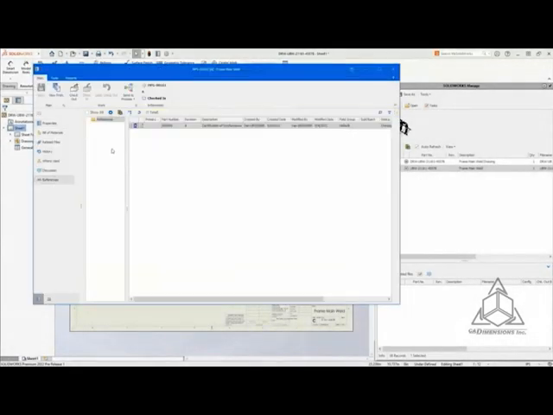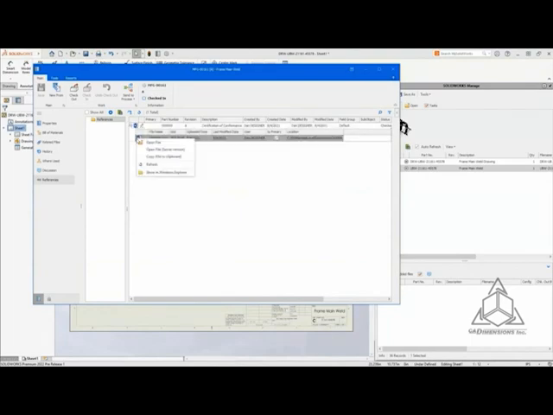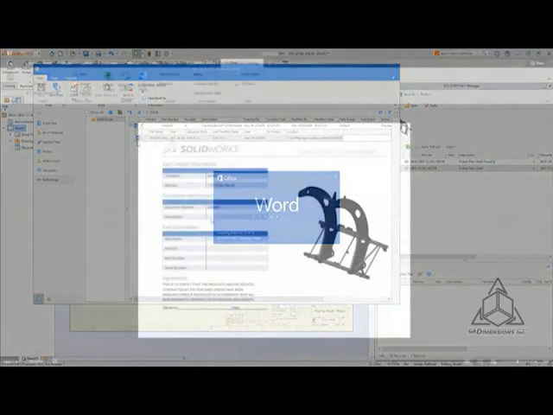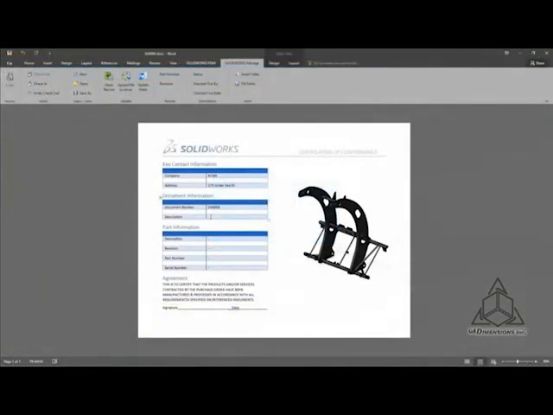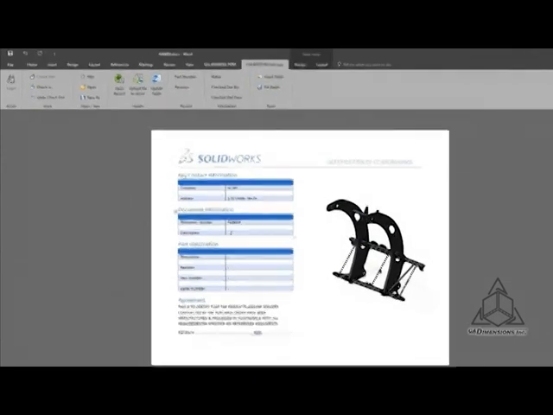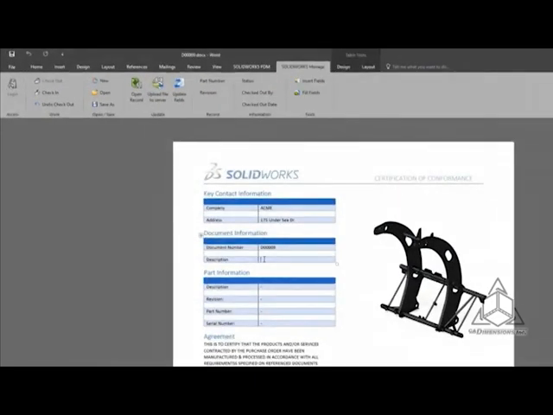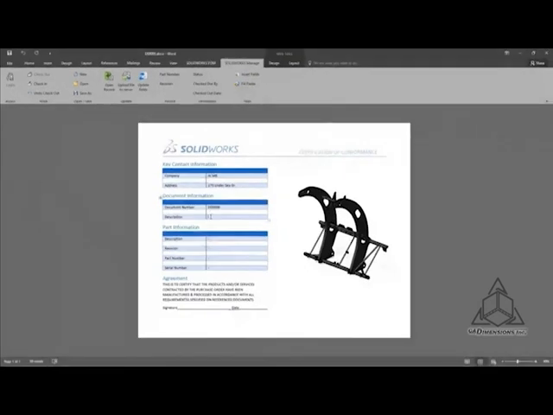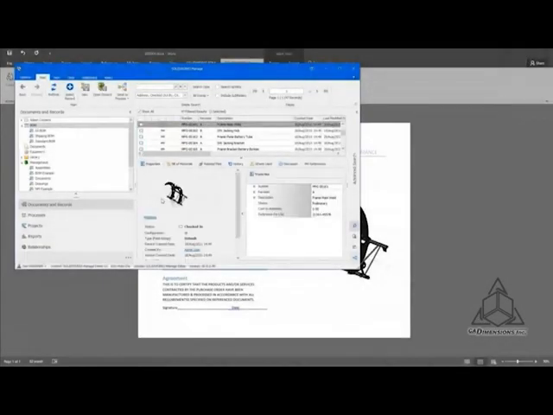Also new is the SOLIDWORKS Manage add-in for Word, Excel, and PowerPoint. This easily gives you access to common Manage commands. Document properties like the description of this Word document are easily added. In addition to referencing the active document properties, you can access the properties of a completely different record, saving you time and ensuring accuracy.